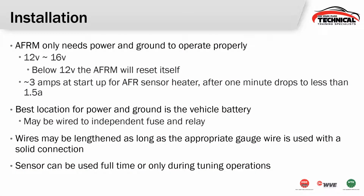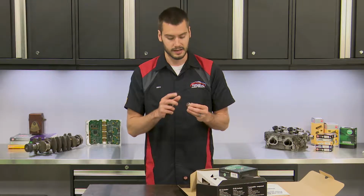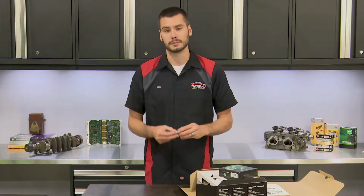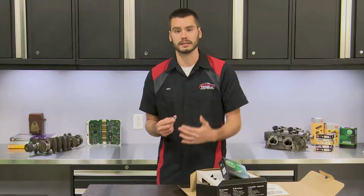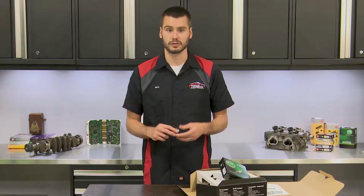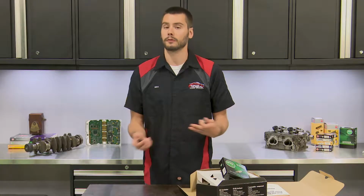Now, this sensor here, the air-fuel ratio sensor itself, can be used full-time, like most modern vehicles use a full-time air-fuel ratio sensor, or you can use it just for tuning operations. That's why the sensor boss, which we're going to talk about in a second, comes with a plug. So after you're done tuning the vehicle, you have it dialed in where it needs to be, you can go ahead and install the plug in that hole, put the sensor back in the box, and wait until the next time that you want to tune this thing. You have that ability with this unit. The sensor will last a lot longer if it's not in those harsh race conditions or performance conditions its entire life.